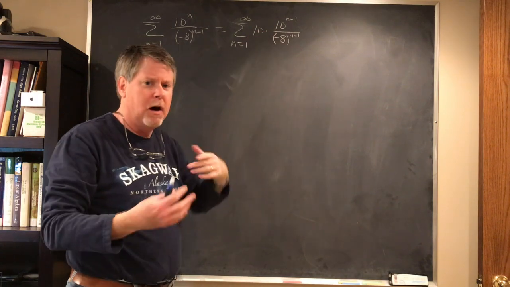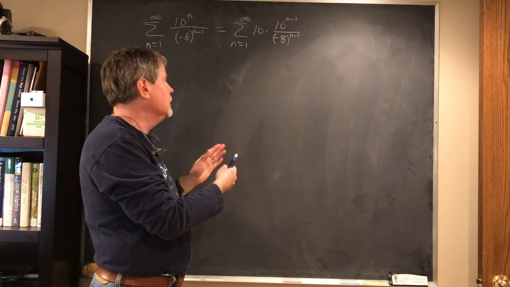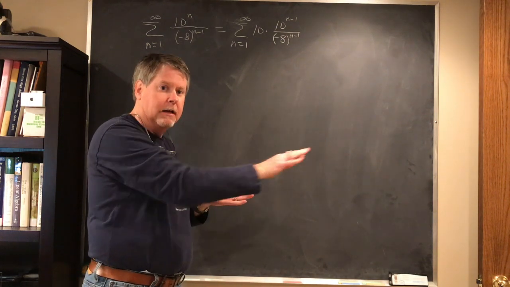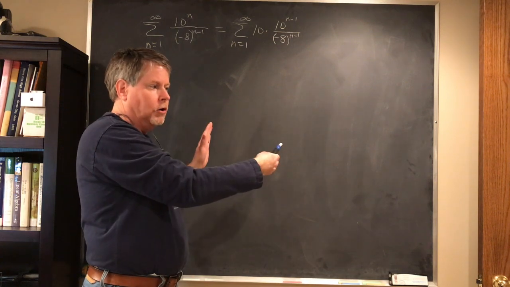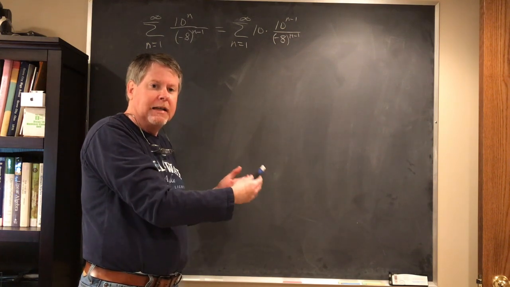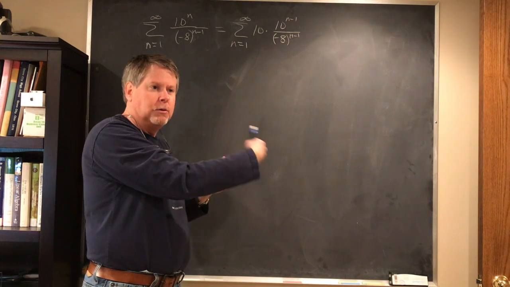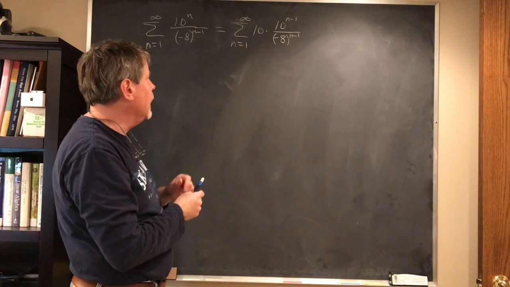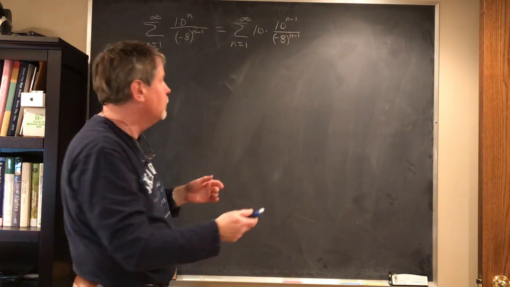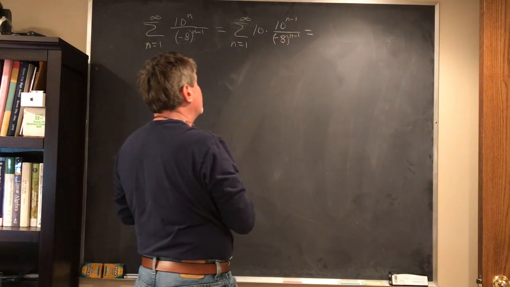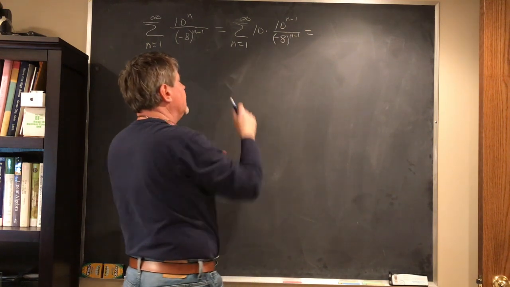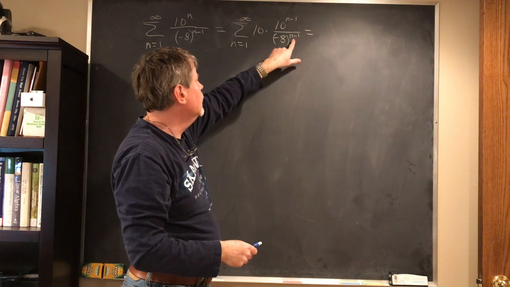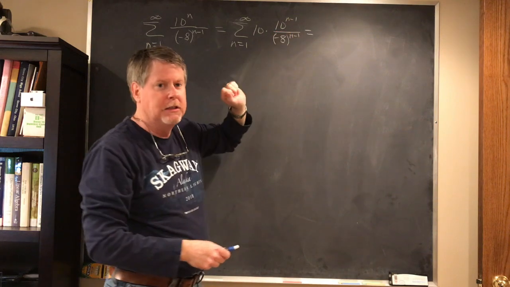Here I've got an n minus 1, but it really doesn't matter what happens at the very beginning of a series. What determines its convergence is what happens on the tail end, because the first so many terms, if you add them up, you can actually get a number. So what determines whether it diverges to infinity or not is what happens from a certain point on. So I would like to get this to look like what we're used to seeing with the geometric series. I can change the indices. When n is 1, I get 1 minus 1 is 0, 1 minus 1 is 0. So I basically get the power of 0 for each of these.